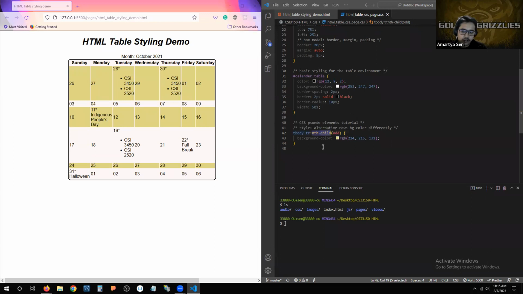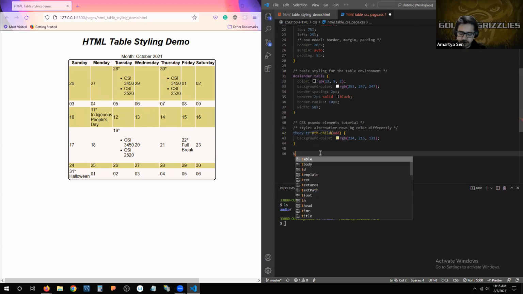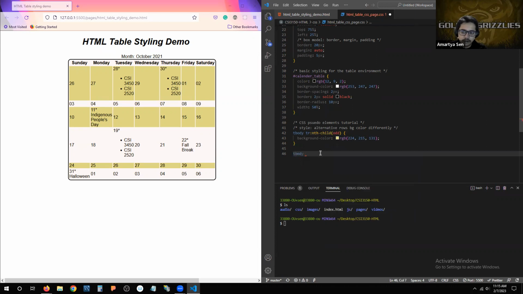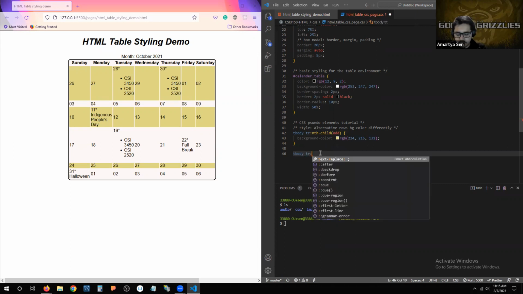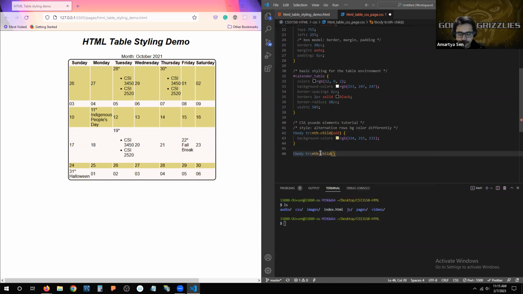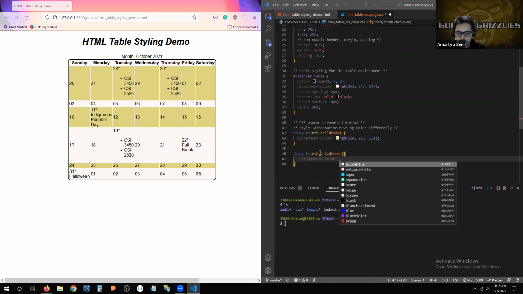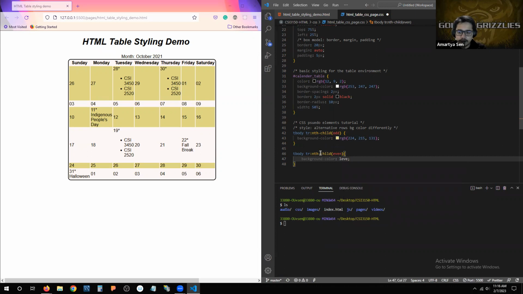Now if we want to redo the same thing just for practice, but for our even rows, I will do the same thing. I will select tbody, all child, that is tr, and then go with nth-child. This time, instead of writing odd, all I need to do is write even. Then maybe I can give a background color and specify some sort of background color like this. And that will change the whole behavior again and apply the CSS styling only to the even rows.